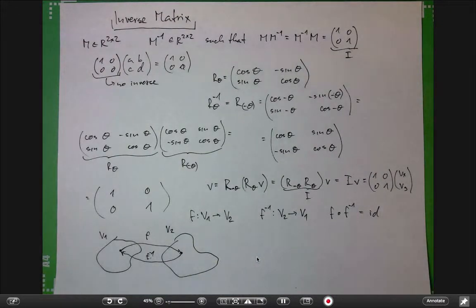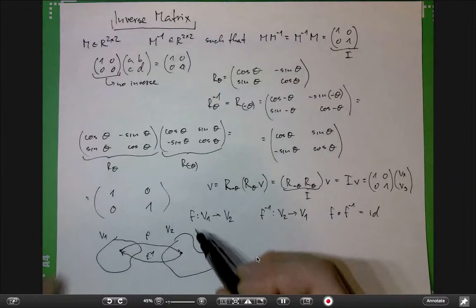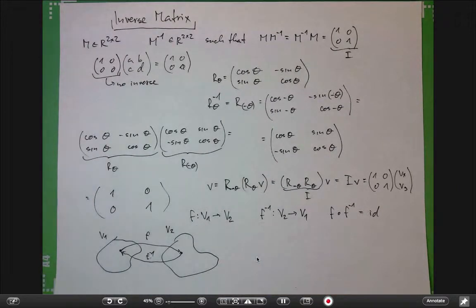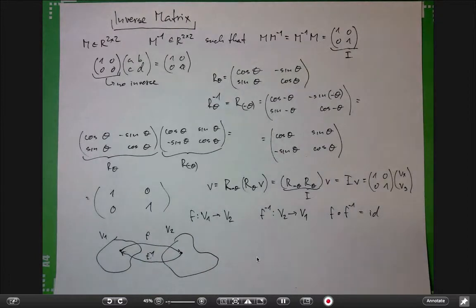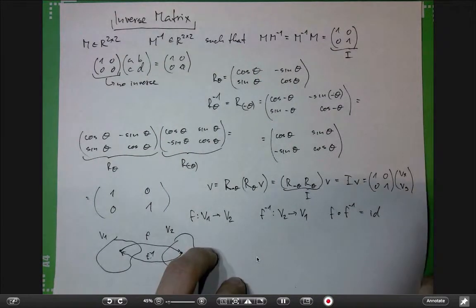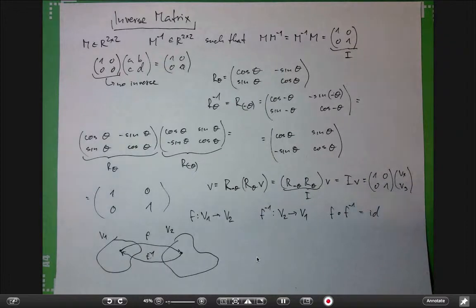The matrices make it simpler because they don't deal with general functions, but only with linear transformations. So let me repeat once again so you remember it. Every matrix represents a linear transformation, and the inverse matrix represents the inverse linear transformation, so going the other way around, going back. So this is my quick 5 or maybe 10-minute introduction to inverse matrices. And now let's go back to change of coordinates.